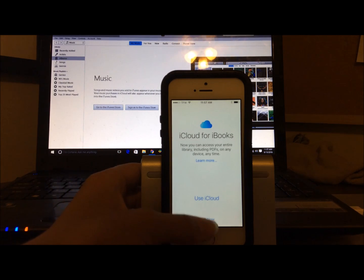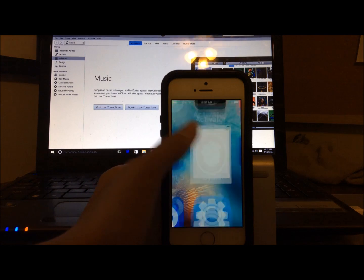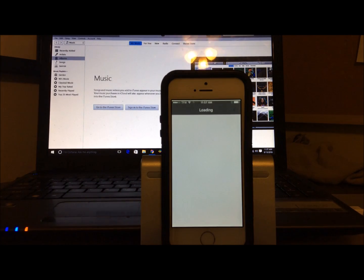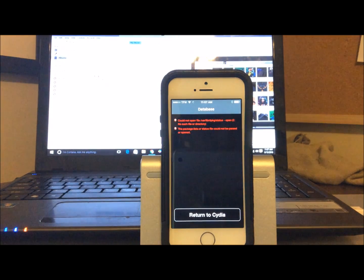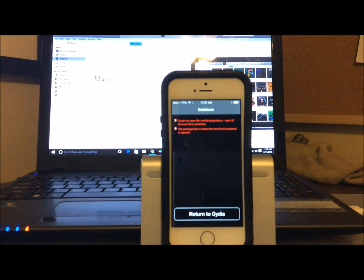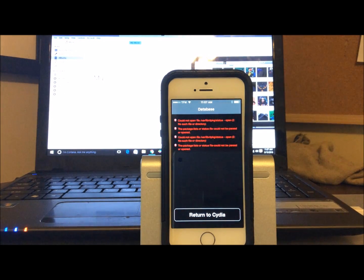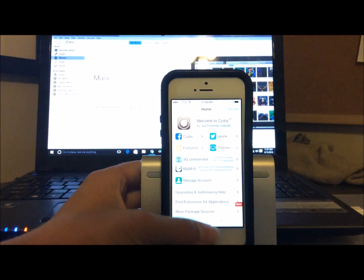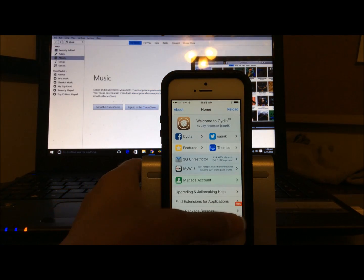No, that was not right. I'm stupid. I opened iBooks. I was getting all excited there. Cydia. There we go. But you should get this notification. Could not open file. Let me go ahead and zoom there. Could not open file -var -lib. I'm not really sure at all, but it doesn't mean good. Those little red notifications never mean anything good. Never at all. So Cydia is there, but none of the tweaks will be there at all.